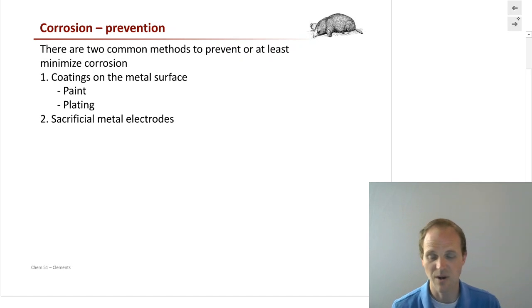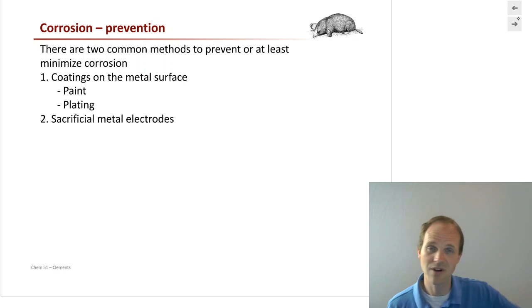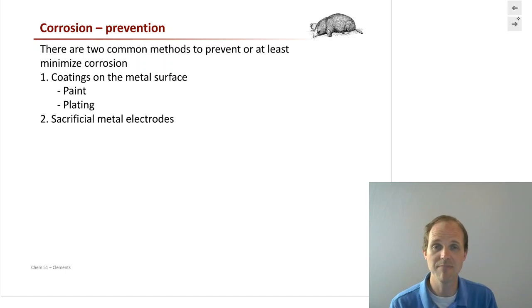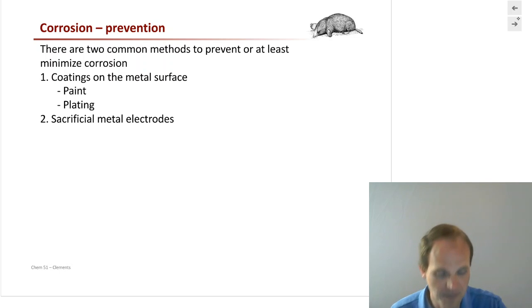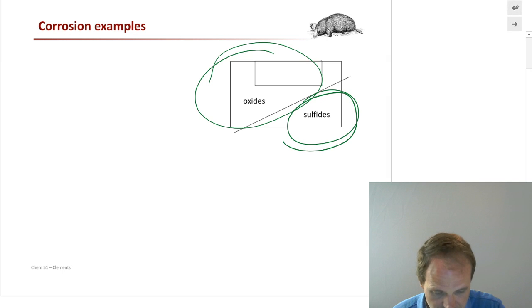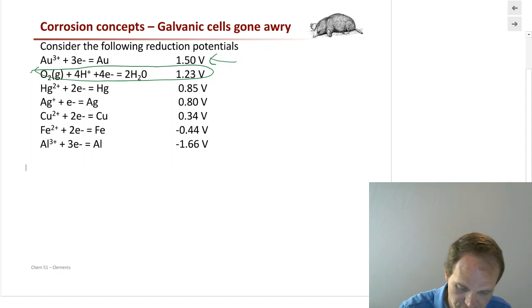So how do you prevent it? One, right, you can coat things, you can paint it, right? But there's also a neat one called a sacrificial metal electrode. In that case you've got this big iron thing, and oxygen's coming in and trying to attack it, but it's an electrochemical process, so there's some electron transfer involved. So what you do, and since iron is very conductive, somewhere on the iron you're going to attach a metal that oxygen would rather oxidize. So if we go back over here, we've got iron down here at minus 0.44 volts.